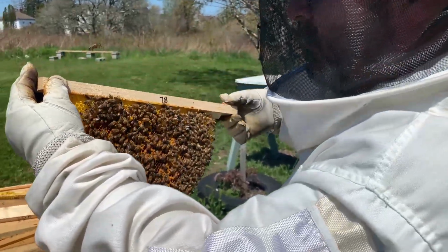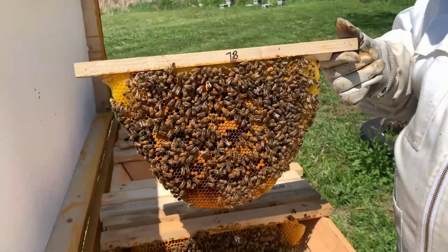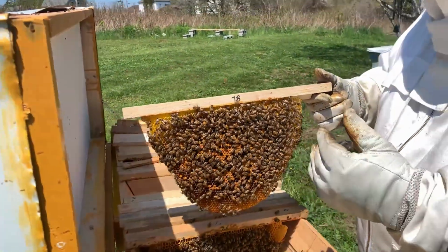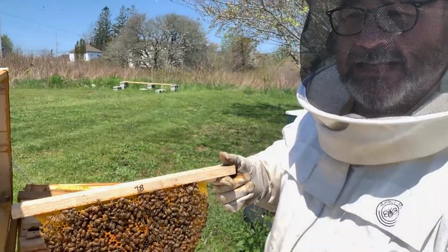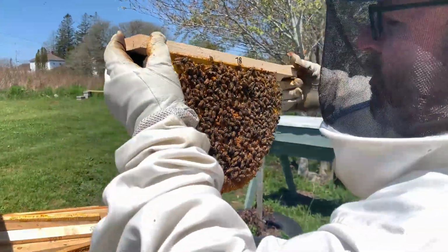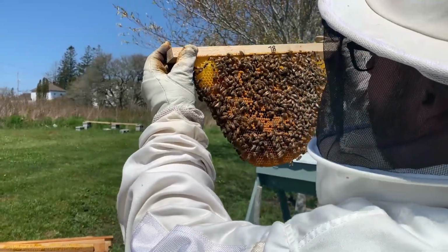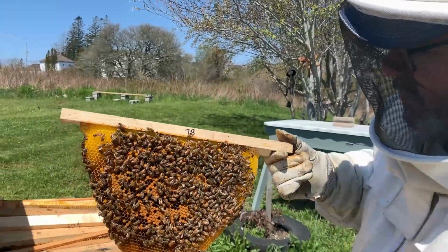It's kind of dark and probably too dark for the camera. One thing too is that as you're looking at your cells, you want to make sure that the sun is at your back. The reason you do that is that the sunshine will go right into that cell and it'll make it a lot easier for you to see. So that's why I'm turning my back. The sun is to my back, and we just take a quick look. Let the sun shine in there. And then I can see some egg in there. Again, I think it's just too dark to be able to see with the camera for now.